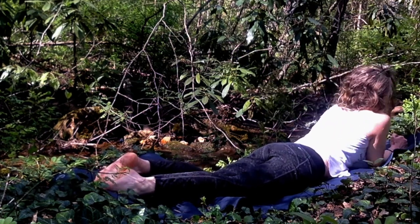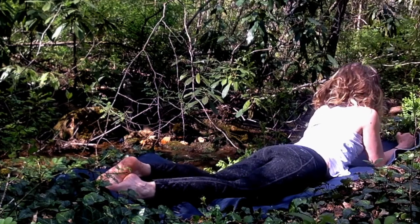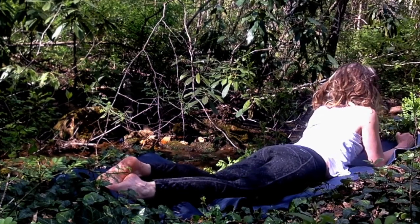Put your forearms on the ground. Roll your shoulder blades back and down the back and feel this sphinx pose. Let it be nice.